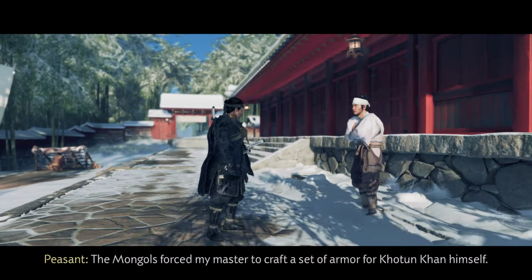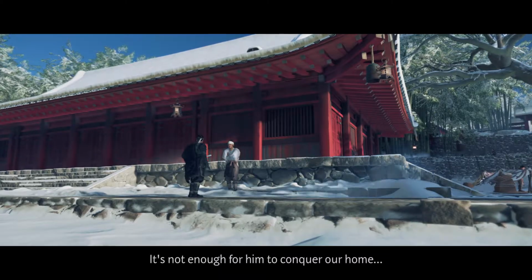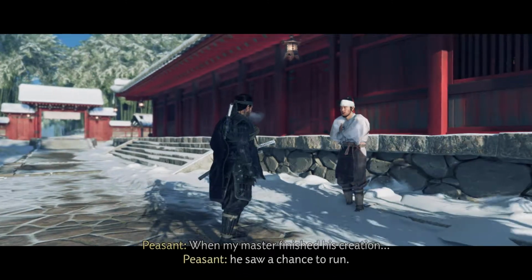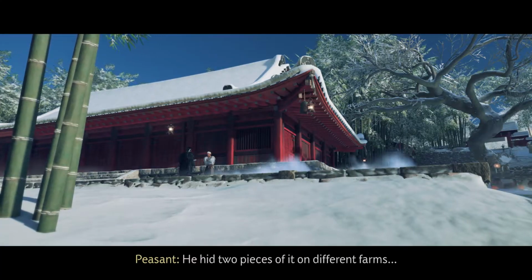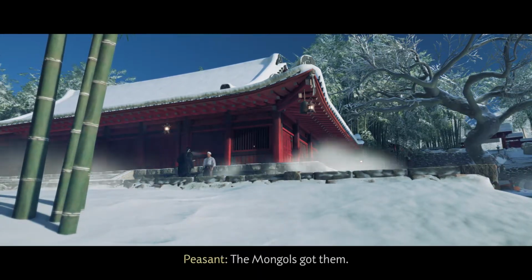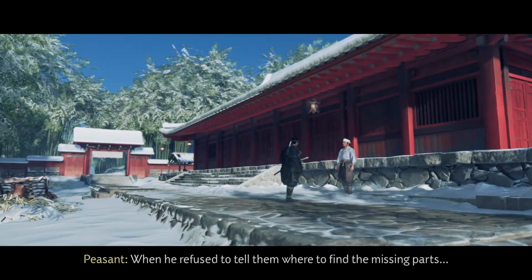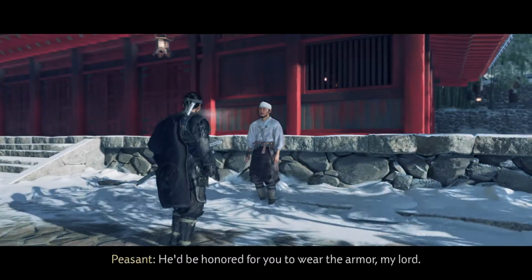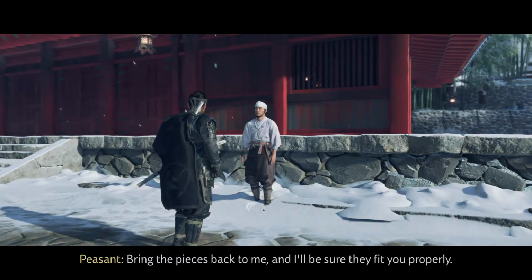The Mongols forced my master to craft a set of armor for Khotun Khan himself. It's not enough for him to conquer our home. He has to steal from my people as well. When my master finished his creation, he saw a chance to run. He fled with the armor. Where did he take it? He hid two pieces of it on different farms, far apart from each other. And the others? The Mongols got them. They found your master before he hid the rest. When he refused to tell them where to find the missing parts, they executed him. I'll find every piece of that armor and avenge your master's death. He'd be honored for you to wear the armor, my lord. Bring the pieces back to me, and I'll be sure they fit you properly.